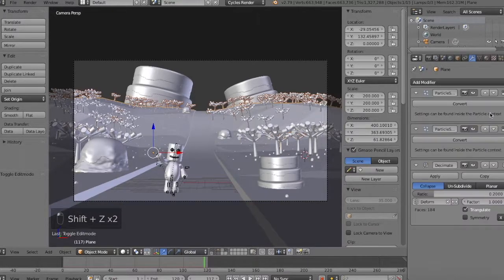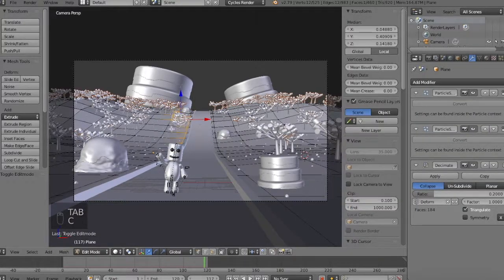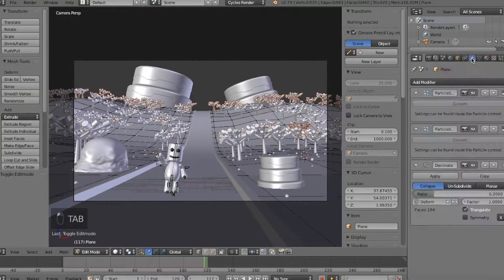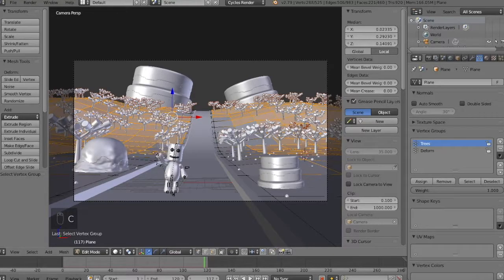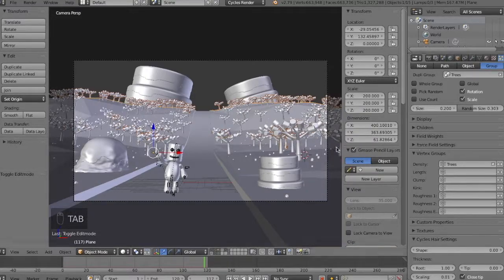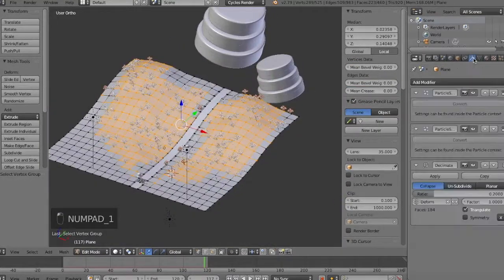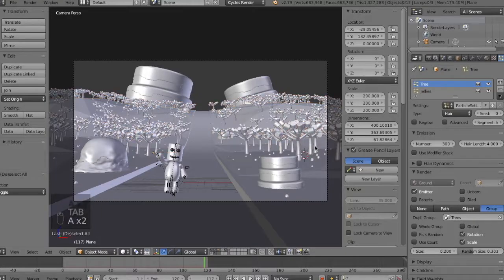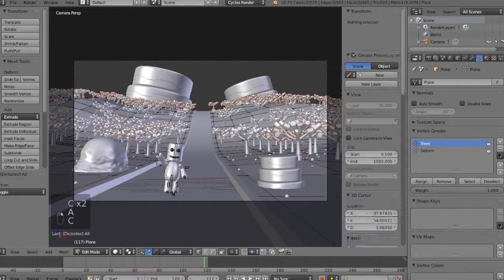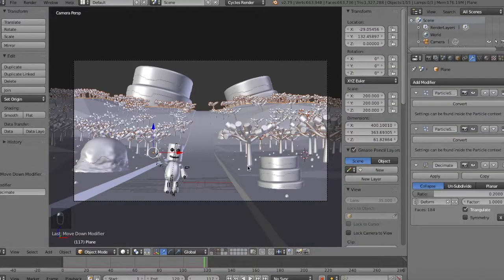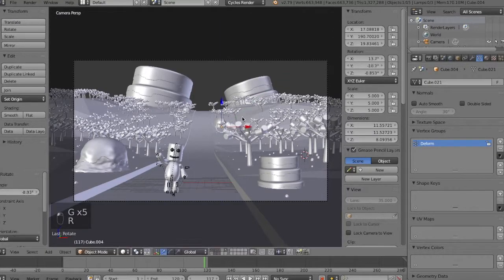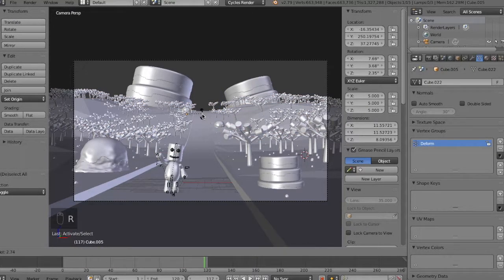We're going to tweak the tree settings again by adjusting the vertex groups. And again, you can refresh how your particle sims look by simply moving the particle sim modifiers up and down. That refreshes each time. Make sure to refresh the particle sim, otherwise you may not be getting the result you'll actually receive in the final render. Again, that's just moving the particle sim up and down below the decimate modifier and above the decimate modifier.